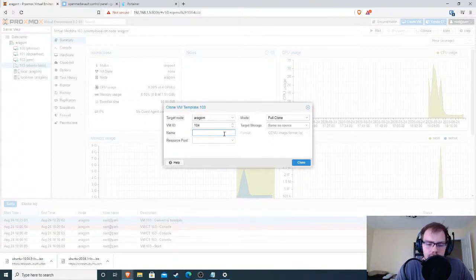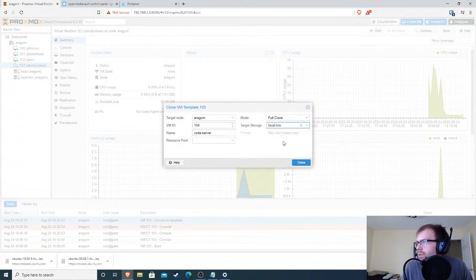What do I want this to be? One of the things I neglected to mention that I was going to set up was a code server. I did this on my desktop PC at some point, and I really didn't like having it on my desktop because that's the whole point of having a code server, you want to be able to code from an iPad. This is how you're going to do it. So we'll create a code server.